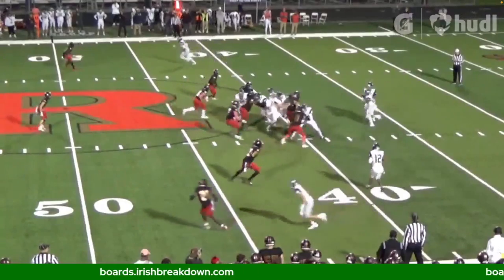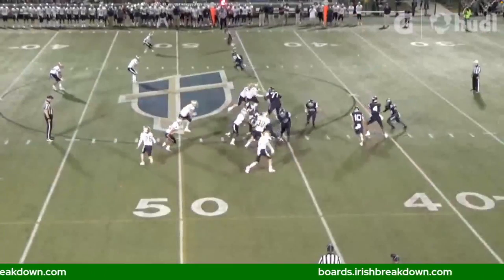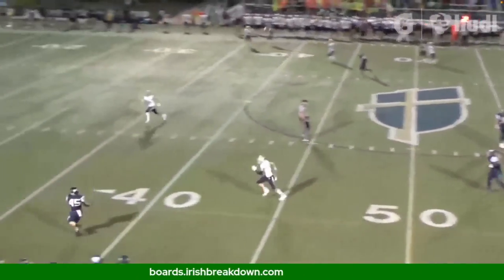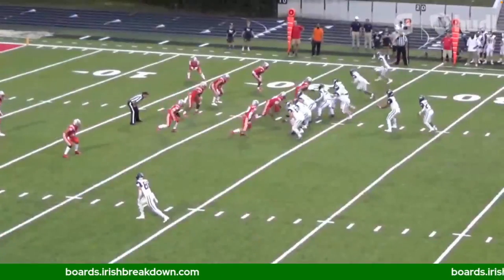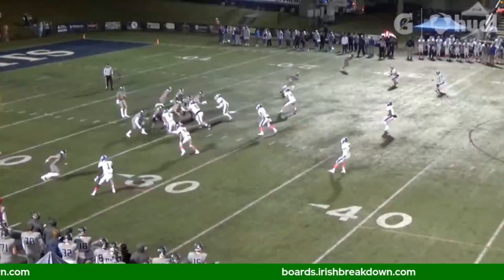It's still mid-level. Some of those schools, you know, the school that ironically is the Irish on some of these highlights, that's Knoxville Catholic. They've had guys for a long time. They had a guy named Harrison Smith from there. He turned out to be pretty decent. He was not bad. Yeah.